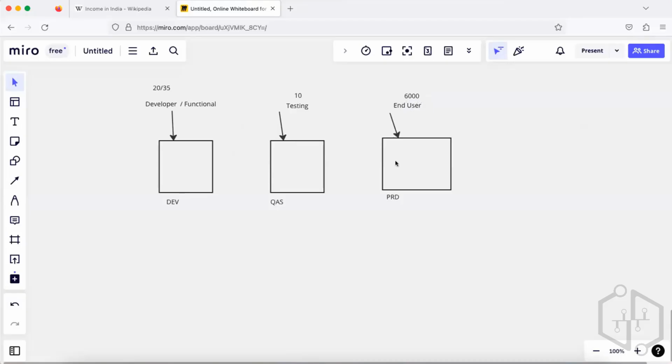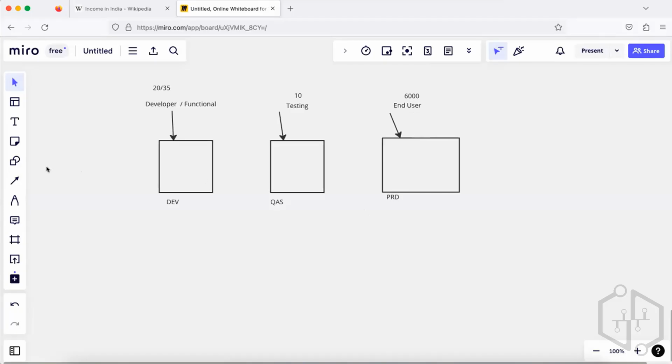So that's why this system is very, very critical, because 6,000 users are there, and if the system is down, your system will be impacted. So this system is closed. We are not going to work in this particular system. Production is closed, meaning you cannot do any development related activities. It is only for the end user. The end user is going to create the sales order, purchase order, and other related information in this.